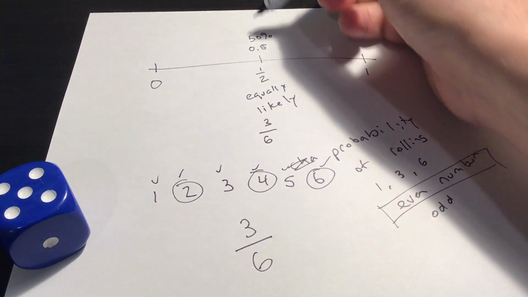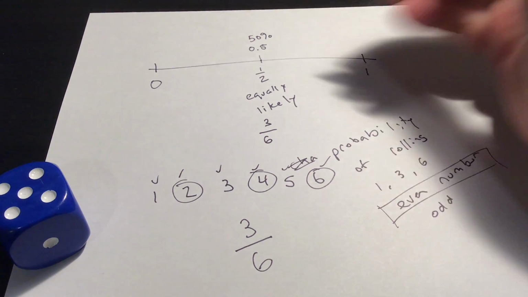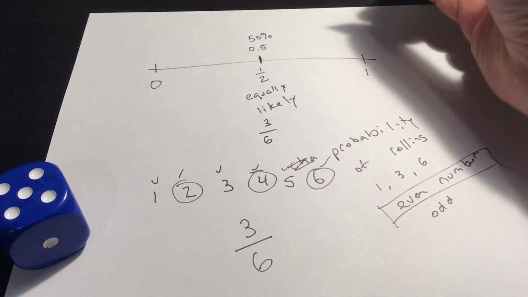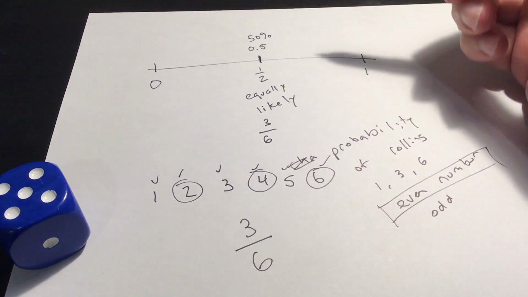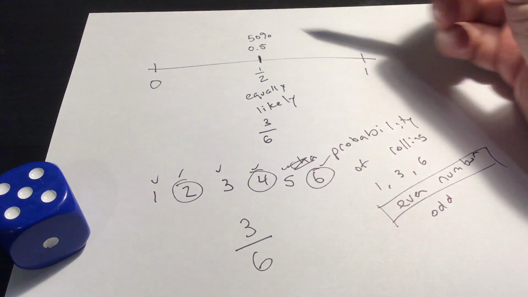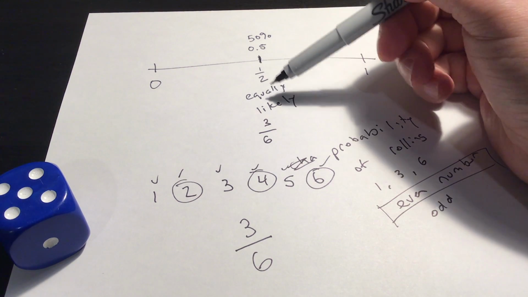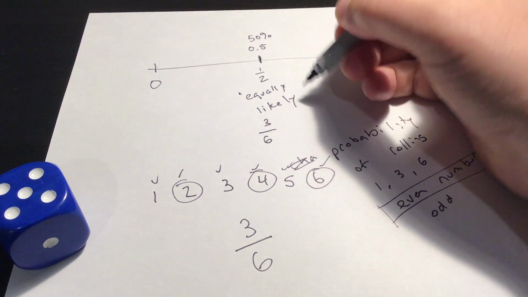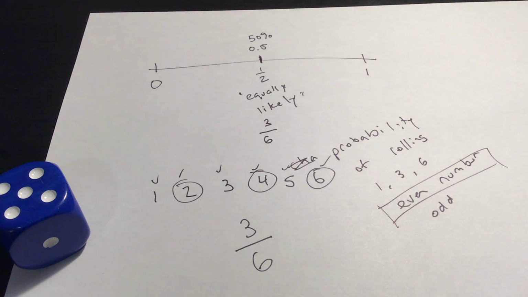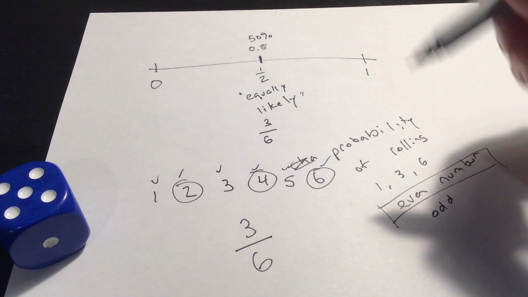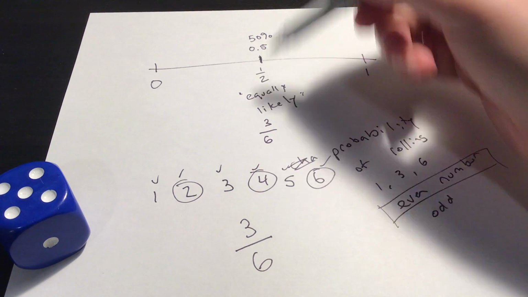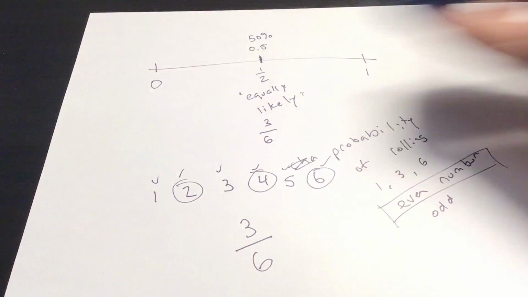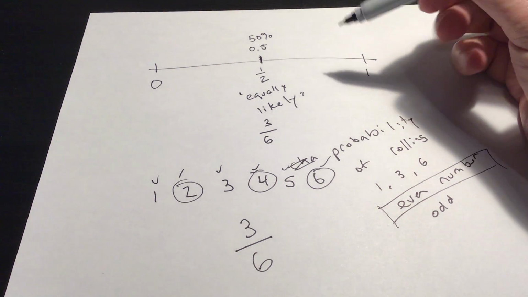So as you can see, just at one exact point on this number line, there are a number of ways I could refer to this outcome, okay? There's a probability of this outcome, I should say. It's 50%, 0 and 5/10, half, equally likely, 3/6, or if I use something different, then maybe it's not 3 out of 6. Maybe it's, you know, 5 million out of 10 million or something crazy like that. But it's always going to be right there on that number line, okay? Okay, now let's put another one.